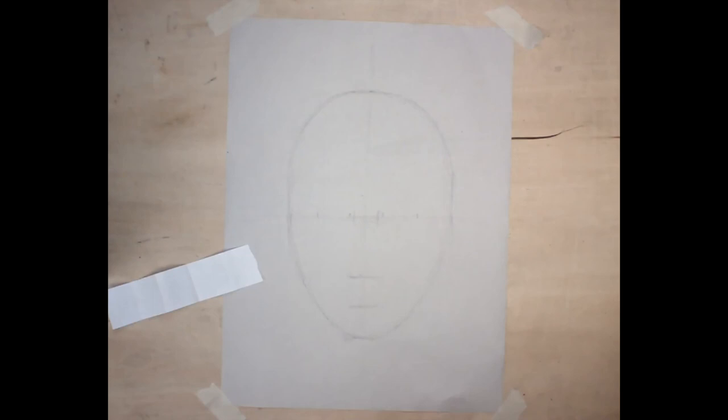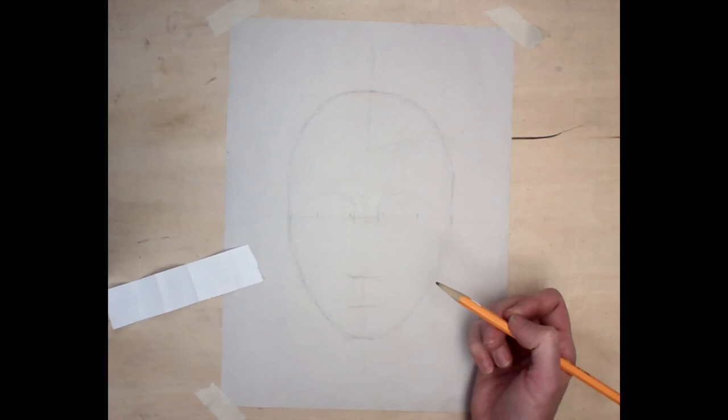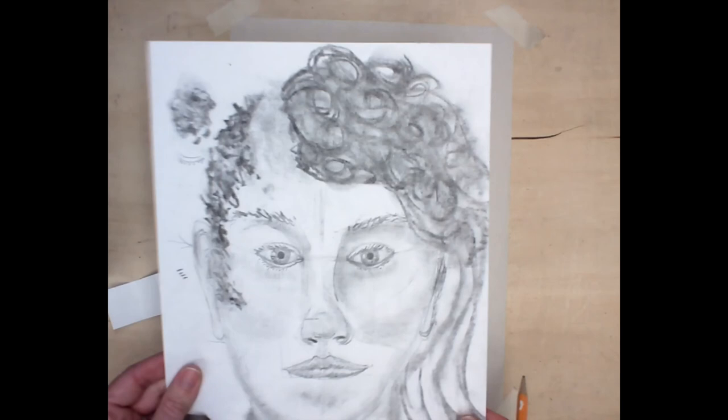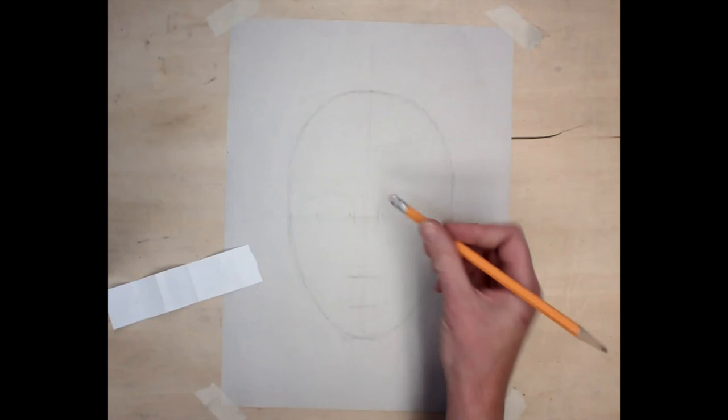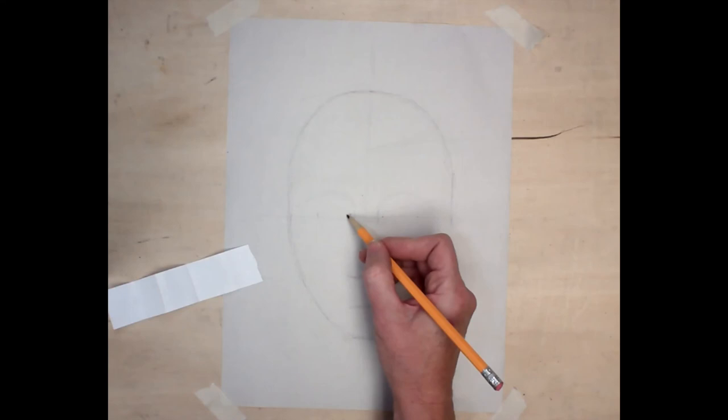And then I can bring it up, curve it out. This is where the eyebrows are going to go. Don't draw the whole nose in yet. We'll come to that later. Now I need to draw the eyes. I'm looking for something like that. Okay, I'm going to erase that so all I have is a little dot right here, so I no longer have this line coming up. I've had people who this messes up.